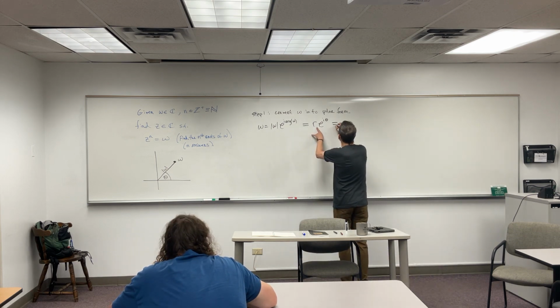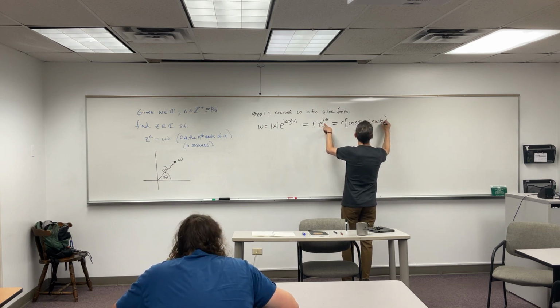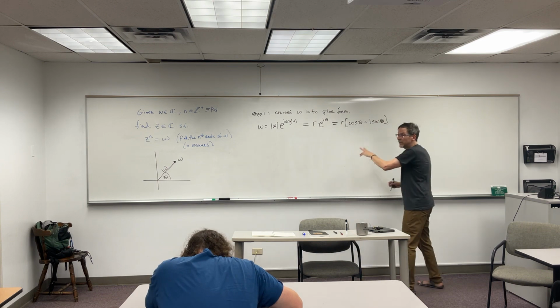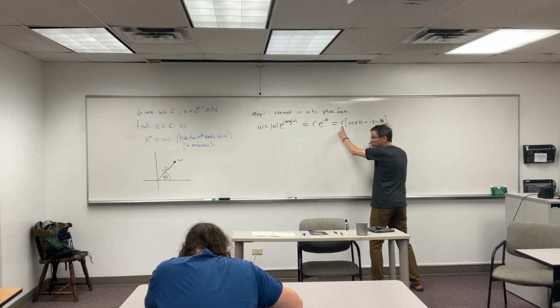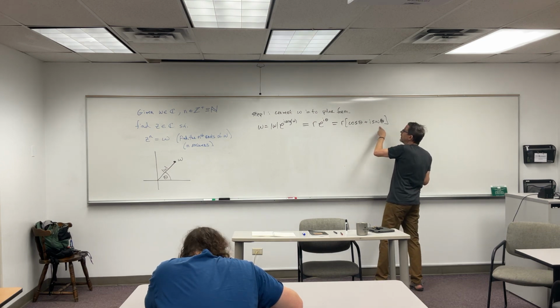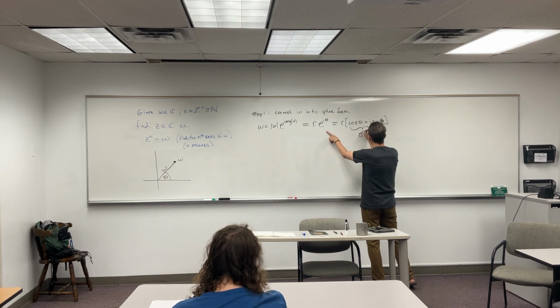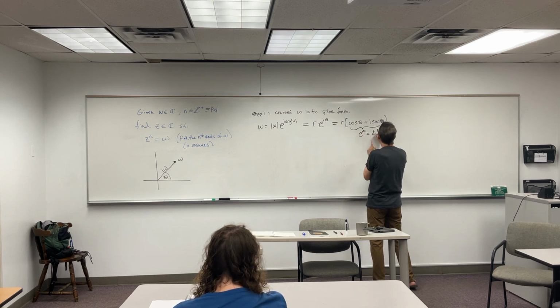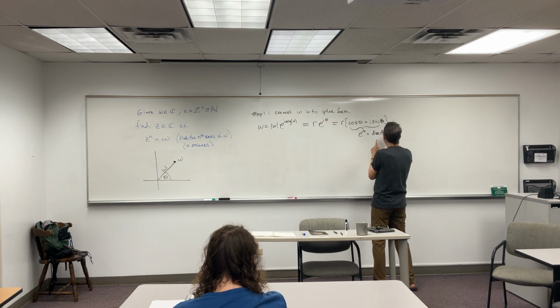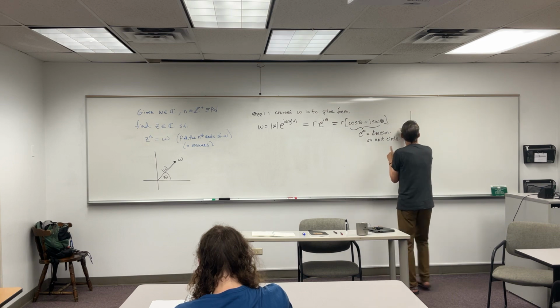Remember what this means. I'm going to write this out because I really want to drive this home. This e to the i theta is cosine of theta plus i sine of theta. This r is a positive real number. This is a direction. So e to the i theta is a direction, and it's on the unit circle. It's just a point on the unit circle.